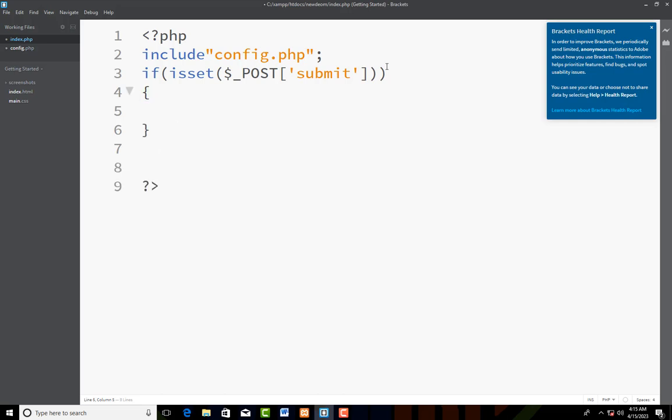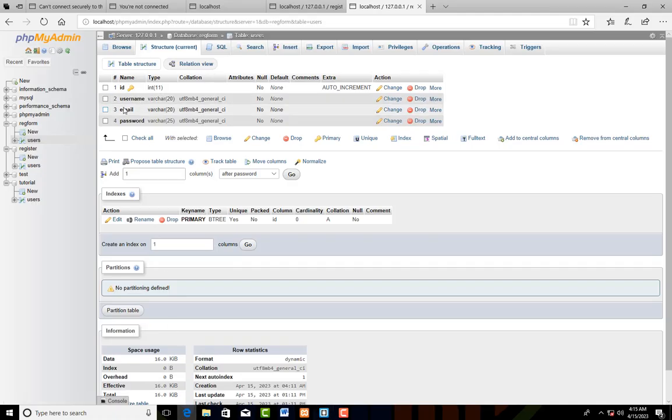Okay. Now I'm going to create some variables. We have 3 variables. According to our table here, we have username, email, password. So we're going to create those variables.